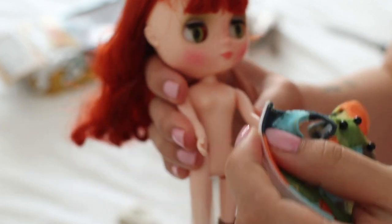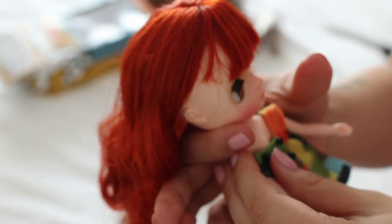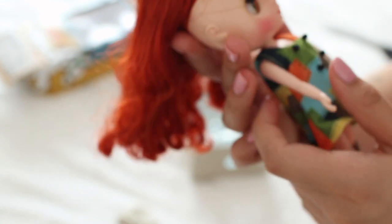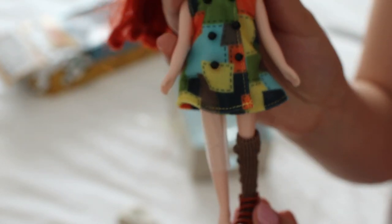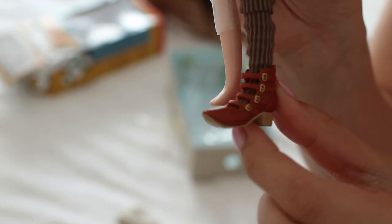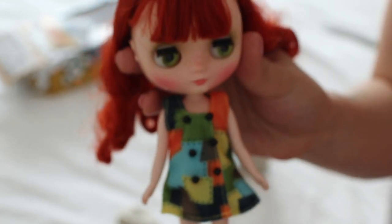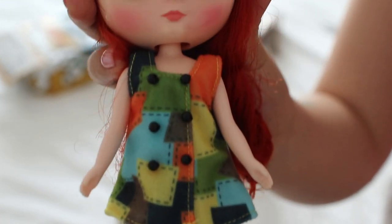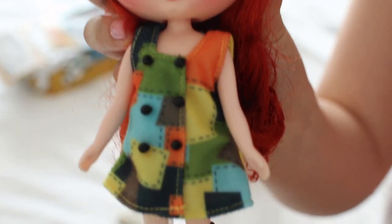It's so hard to make things that fit the doll that you make. I understand when you buy shoes from independent sellers — sometimes the shoe fits a bit big or small because they have one size for various dolls. But this is literally made for this doll. If it comes with the doll, it should fit her, right? So I'm just struggling.